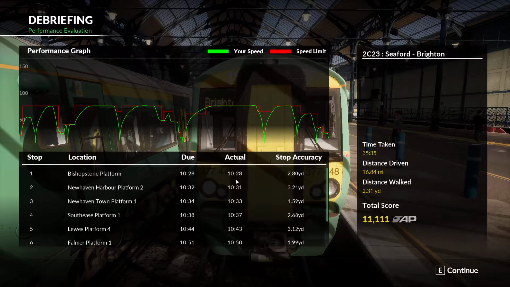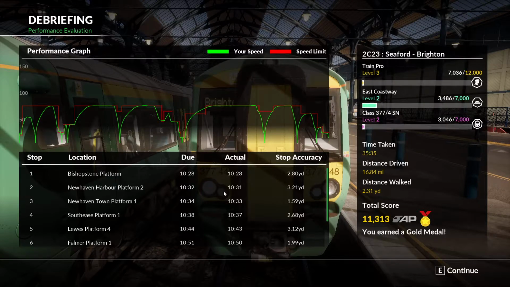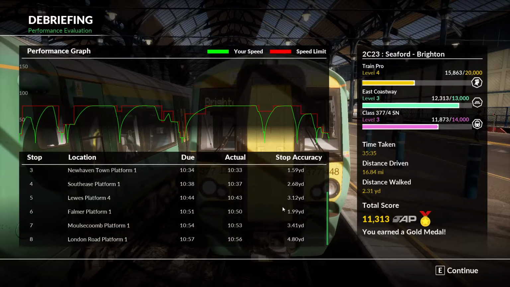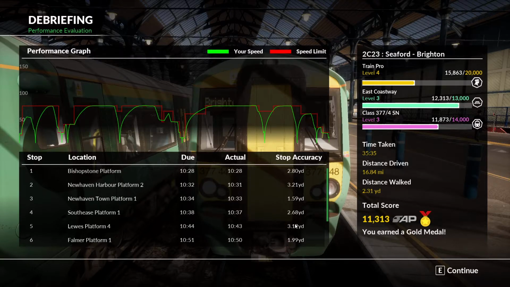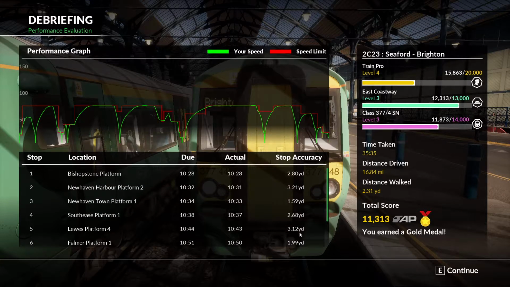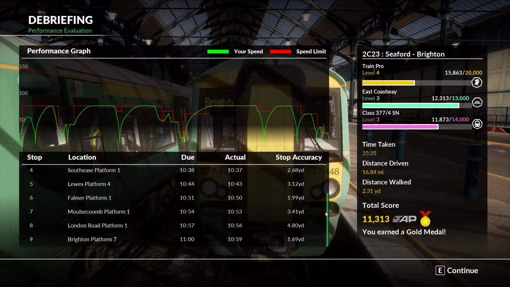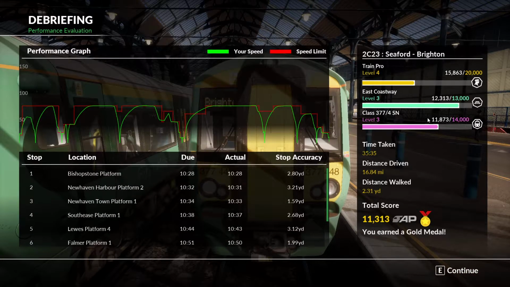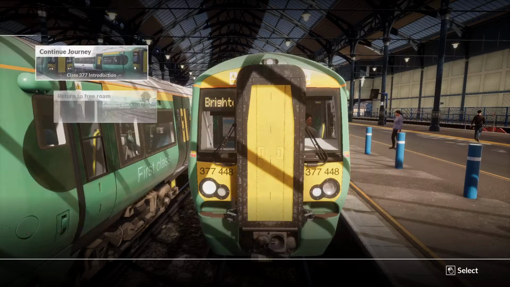And you can see there, we were a minute early at Newhaven Harbour, so a minute early pretty much the whole way. Stop accuracy was pretty good. The furthest out we were was at London Road by about 5 yards. Anything under 5 yards doesn't even display on the screen when you're stopping, so anything under 5 is considered perfect, pretty much. So 4.8 is still good. We got a gold medal as well. Really cool. We took 35 minutes and 35 seconds, how exact?